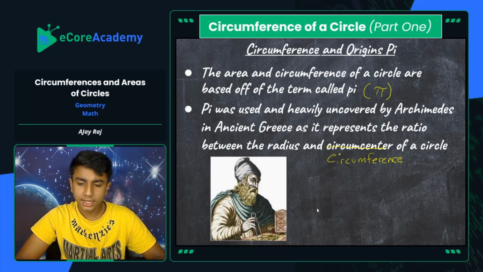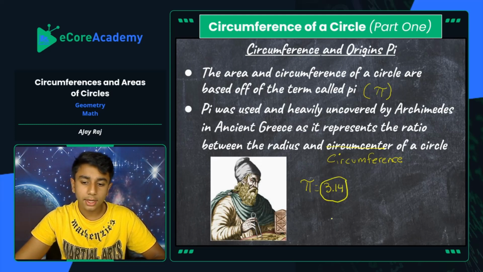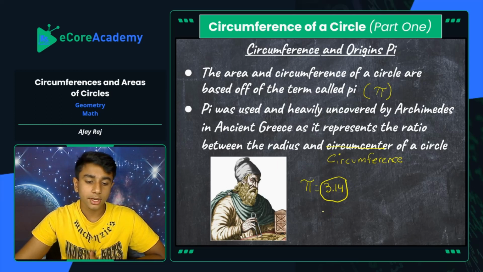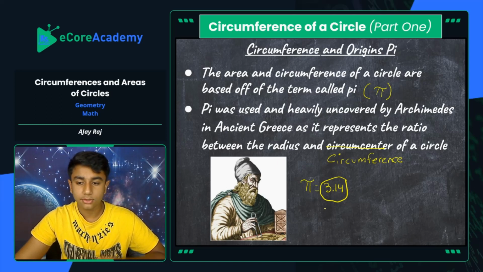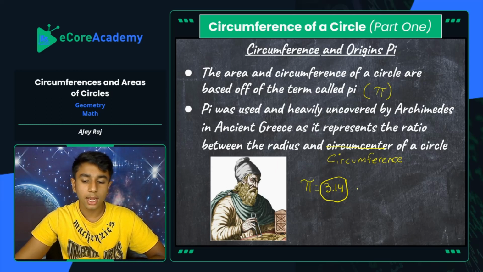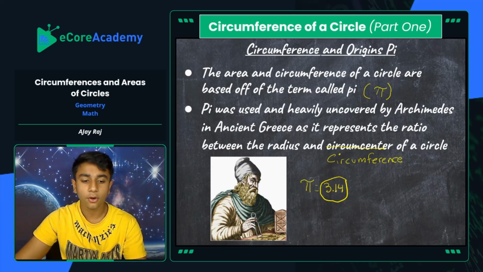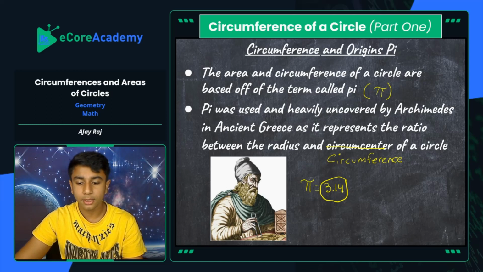One thing that I just want to say is that pi is estimated to be approximately 3.14. That's the most popular approximation. So if you're not given a scenario in which it says calculate the area or the circumference, or multiply this by pi, and they don't give you the specifics on what to do, I would most likely approximate it to 3.14 and multiply by 3.14 instead of pi.